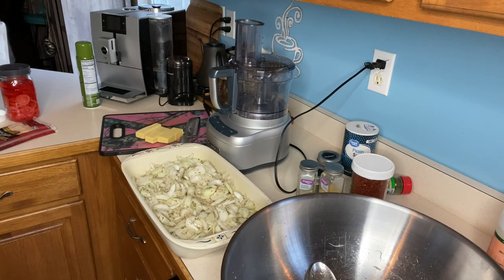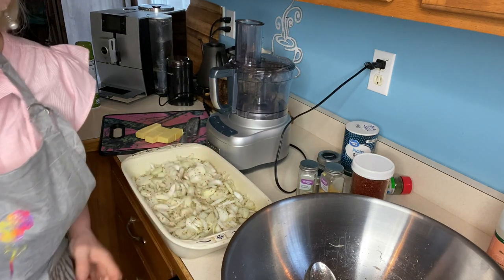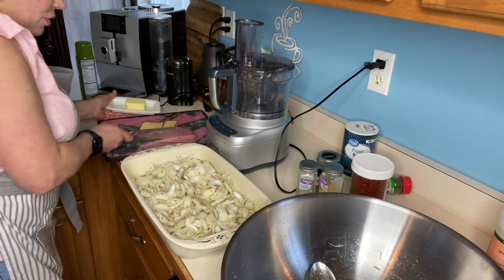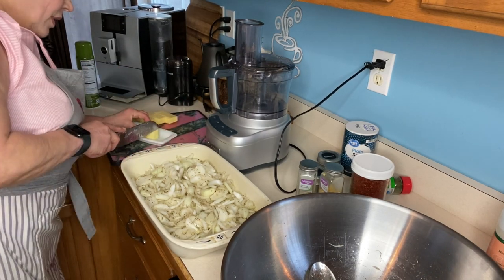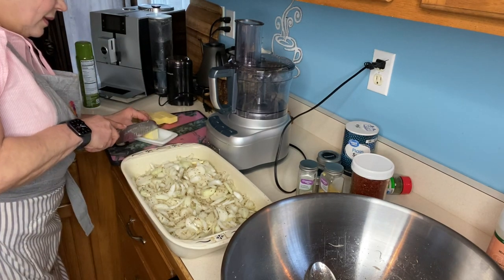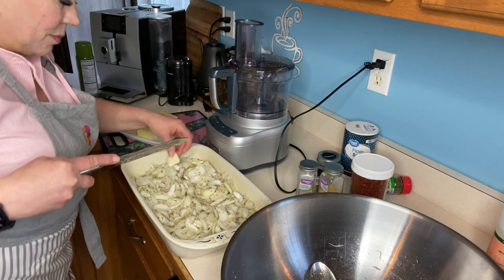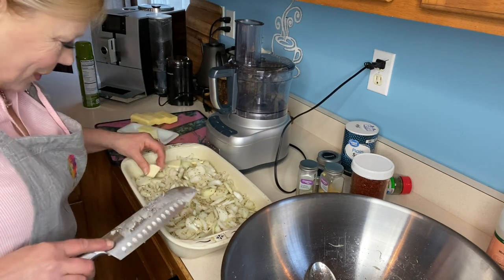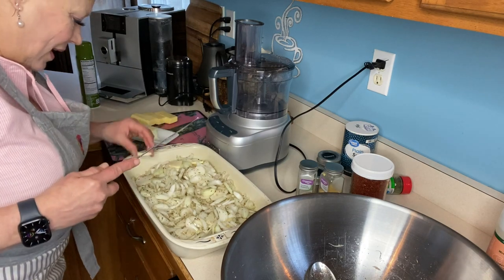And now we need to put our butter on. So it's a quarter cup, which is about half of a stick if you're using a traditional stick of butter. And you just want to distribute this evenly. So I'm just cutting it into small pieces with a knife that is totally overkill for butter, but it's already dirty, so yeah, why not?